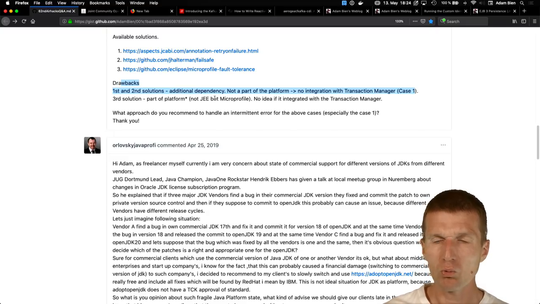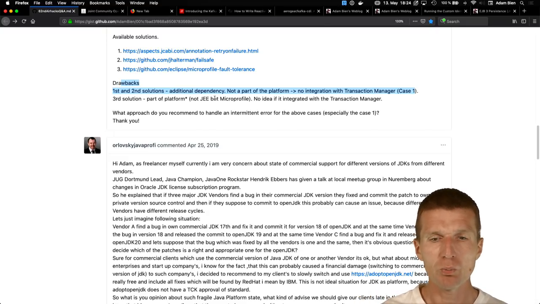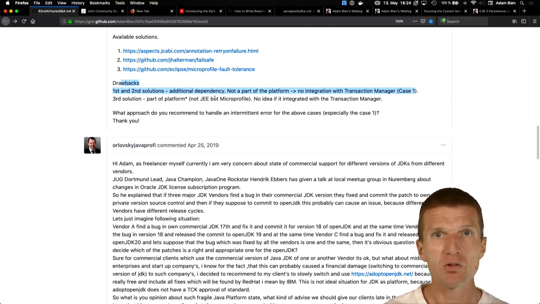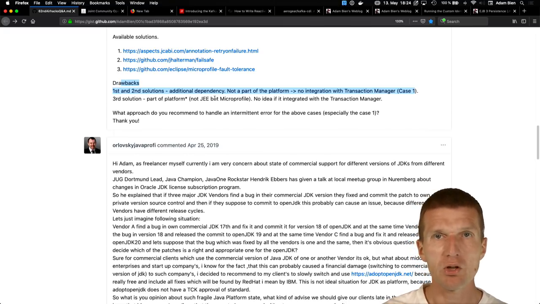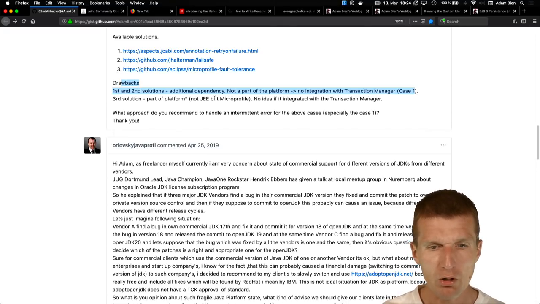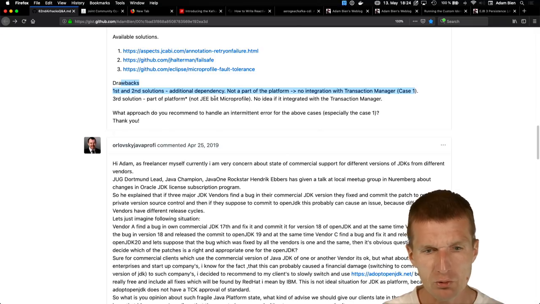And then what I will do, let's say this retry mechanism would be a boundary and the control would be a POJO, then you can decide whether the POJO is annotated with a transaction attribute or transactional or not. So you can decide by yourself whether you would like to start a transaction or not. So first, I would go with the third solution.